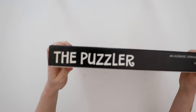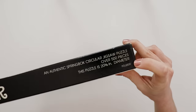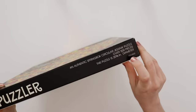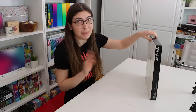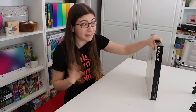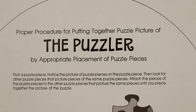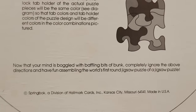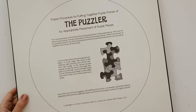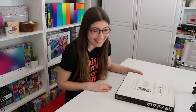If we take a look at the side, it just says The Puzzler, and then this is the kind of standard language on all of the Springbok boxes. It is over 500 pieces — thank god it is not a thousand piece puzzle, that would have been impossible. And here's what the back looks like. I'm not going to read it because it's kind of silly, but you can pause the video and read it yourself. It's actually very funny — I just love that they felt the need to give instructions for a regular 2D puzzle.